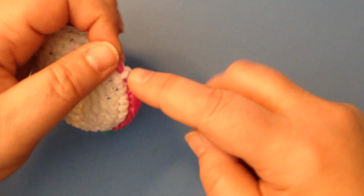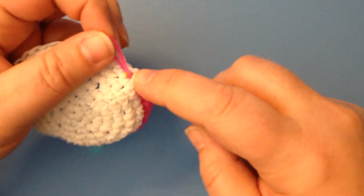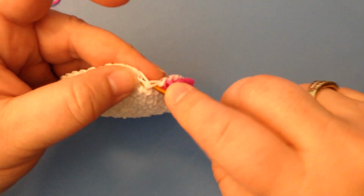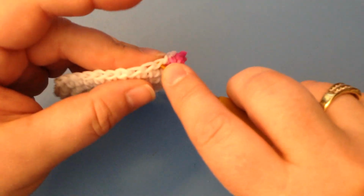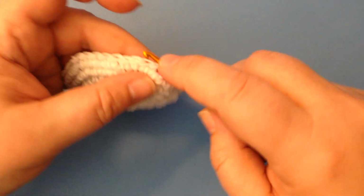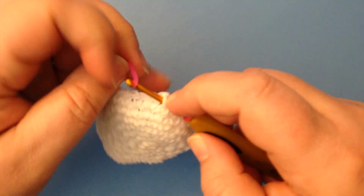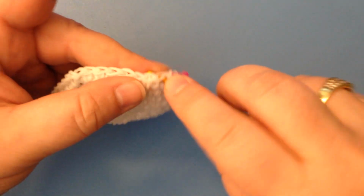And the thing to remember also is you're working on your jar. So if you've got a peanut butter jar, it might be a completely different height to the jar that I'm using. Whereas I have 26 rows or rounds of single crochet to build up the sides of my jar, you might need 30 or you might need 20, completely up to the jar that you're using. So you will need to measure it as you're going, hold it up against your work so that you can see how you're progressing.